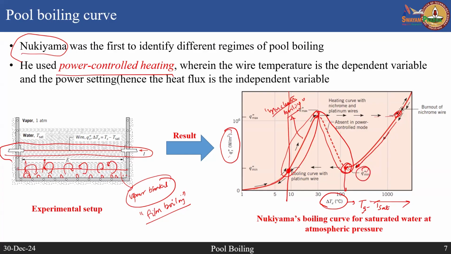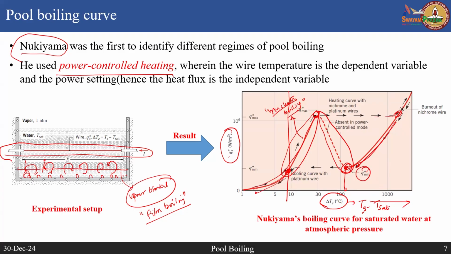Therefore, when you are doing this with a controlled heat flux experiment, your curve will be as follows. As you increase the heat flux, it goes till the critical heat flux, and a little more increase is going to take it to this burnout stage. Once you realize it and slowly reduce the heat input, it is again going to come down in this path, not the way that you came up, but going down like this and reaching a minimum heat flux. From there, if you reduce the heat flux a little more, it is going to come down directly to this point and then come down.